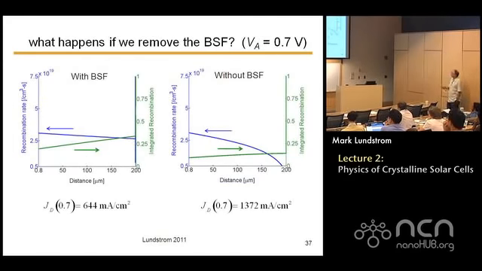Okay. And this is just an example to show you what the back surface field now is. The back surface recombination is much more important than it was under short circuit conditions. So you can see, even with the back surface field, it's not a very good back surface field. It's not keeping the minority carriers away.